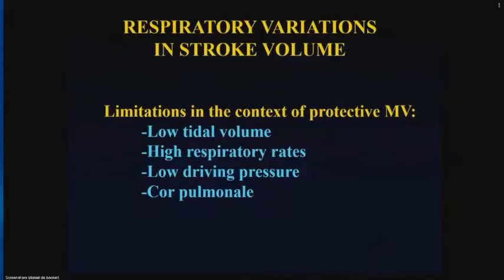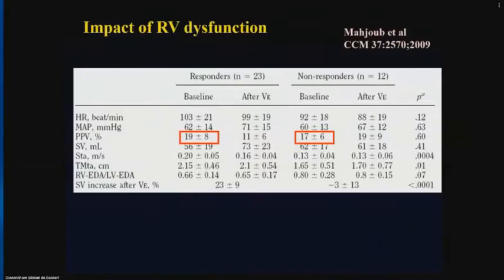And this was nicely demonstrated by Yazine Majoub and Michel Slama in Amiens. What they looked at is that the pulse pressure variation was identical in patients responding to fluid and not responding to fluid here. But the important aspect is that in these non-responders, these patients had significant right heart dysfunction, as reflected by the ratio between the right and left heart size. And so when the right ventricle is dilated, we can have some pulse pressure variations, but these are no more related to the fact that the patient will respond to fluid, but much more to the fact that these patients have acute cor pulmonale. And this is, of course, a major limitation, especially in the context of COVID-19, unfortunately.